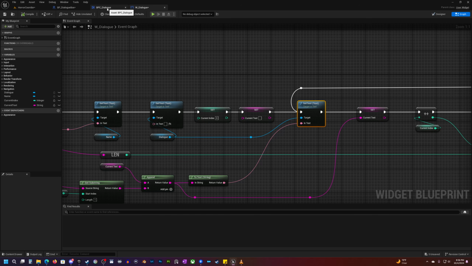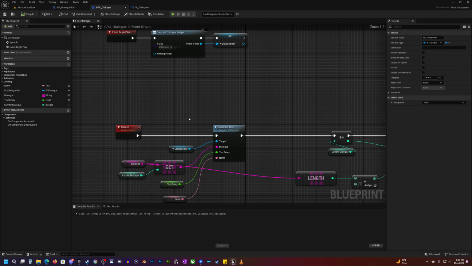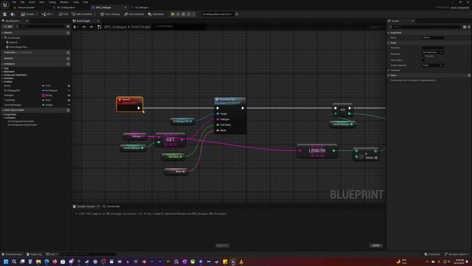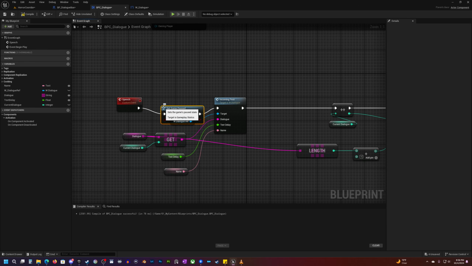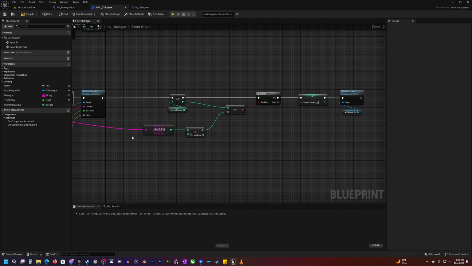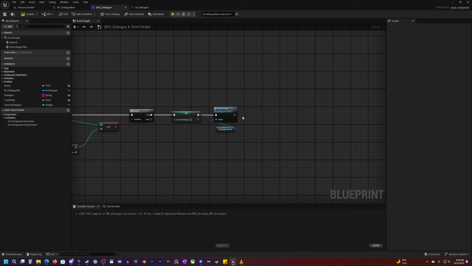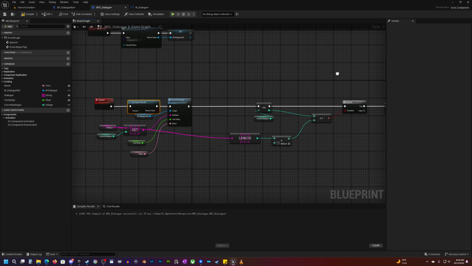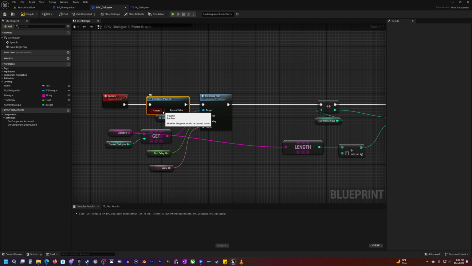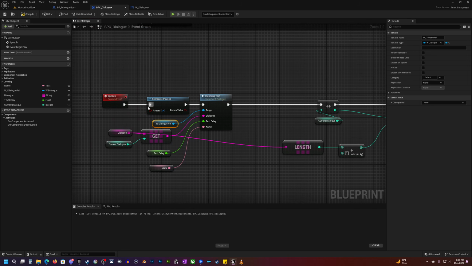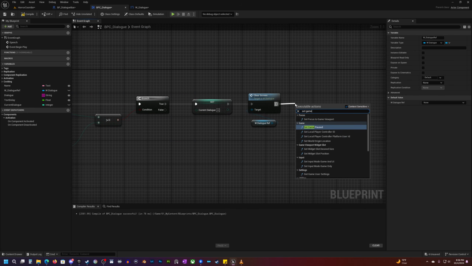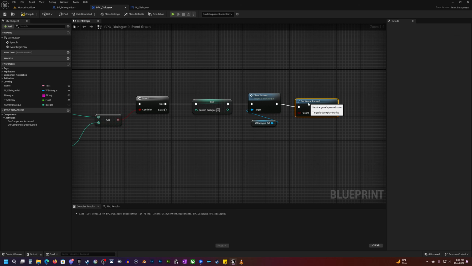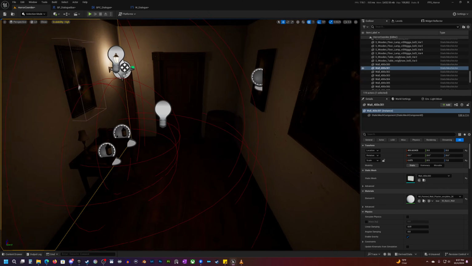Okay. And what we want to do is when speech starts, we want to set game paused. And then when this finishes at the very end, oops, I didn't actually select that. So make sure that's true there. And then at the end, we want to set game paused, and that will be false. So it will unpause it. So let's try that out now.